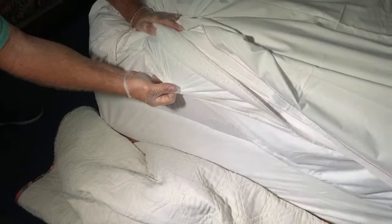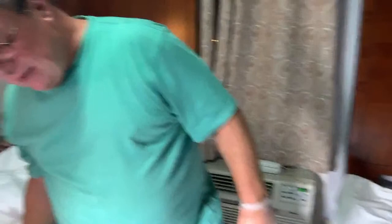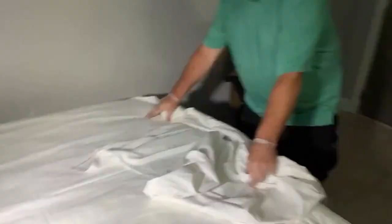Bed bug cover. All right. So we either have a mattress with bed bug feces on it, or we have a brand new mattress. They covered it. Protecting. Yeah. They even covered the foundation. Yep, which is a smart idea. Yes, it is. Cover them both before you're already infested.